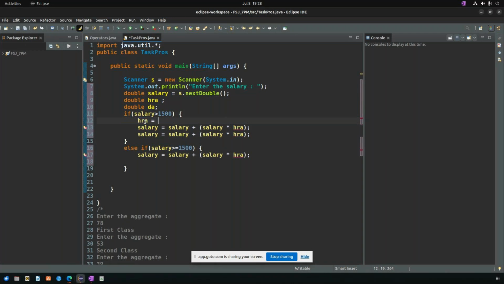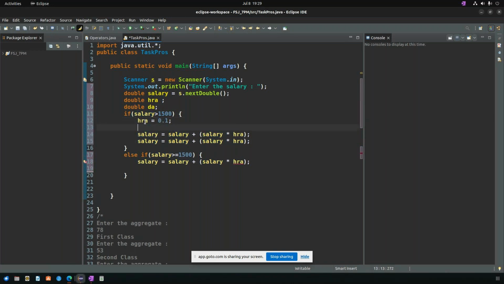HRA is equal to 0.1, and DA is equal to 90%, 0.9. So salary is equal to salary plus salary into HRA, and salary is equal to salary plus salary into DA.